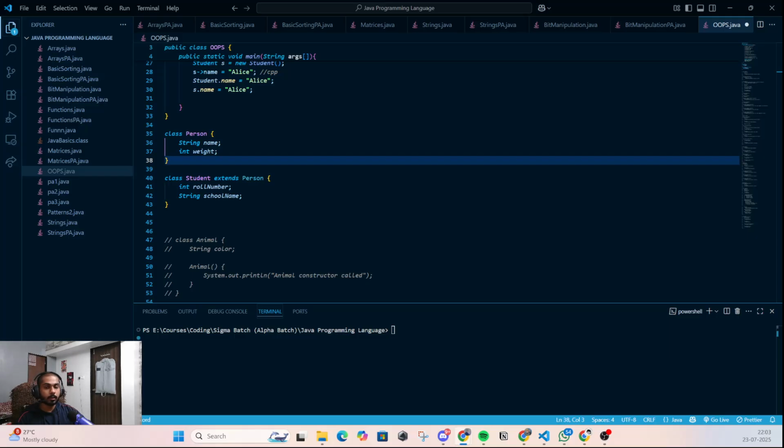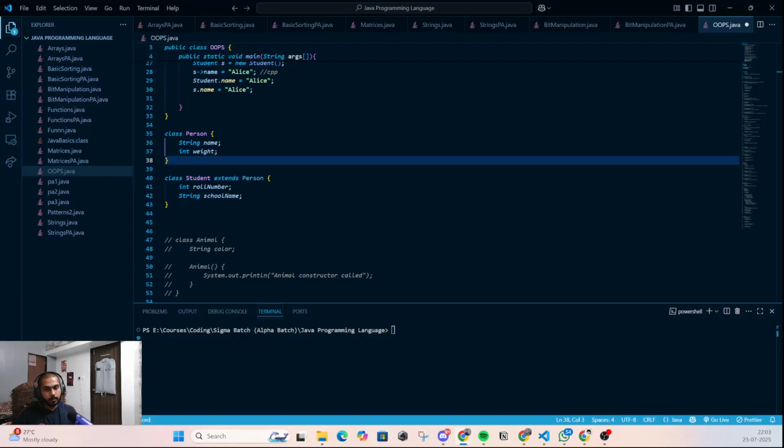So there is another question. It says, which of the following is a correct statement? Both classes are in the same package. Assume there is a class Vehicle and a class Car, which extends Vehicle. Car c is equal to new Car. Vehicle v equals new Vehicle.